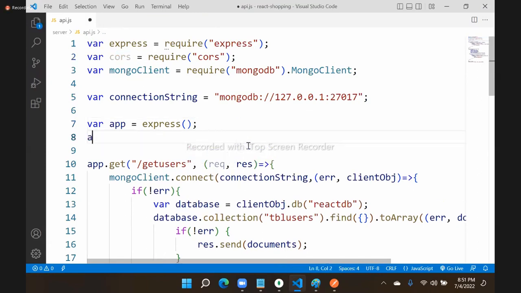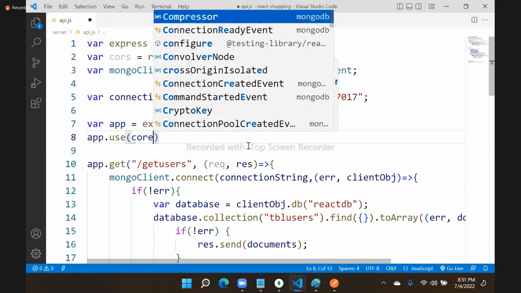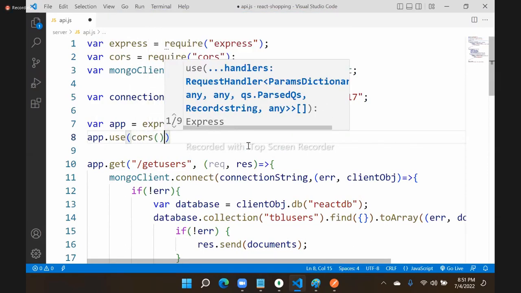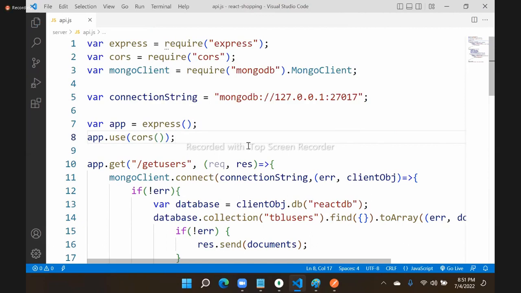So we have to write app.use, use which one? cors. This will enable all the CORS requests. Allow to post, allow to fetch, allow to put, delete. It will allow everything. Okay. One more. Whatever data comes from the client side, we have to convert that into JSON.